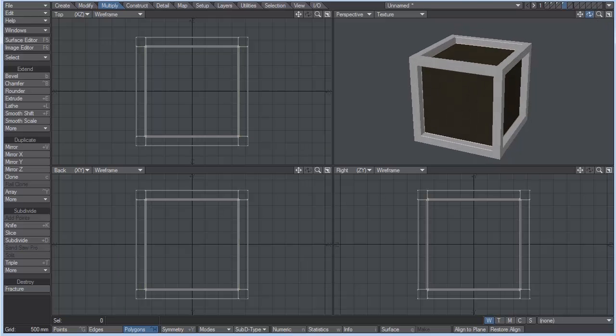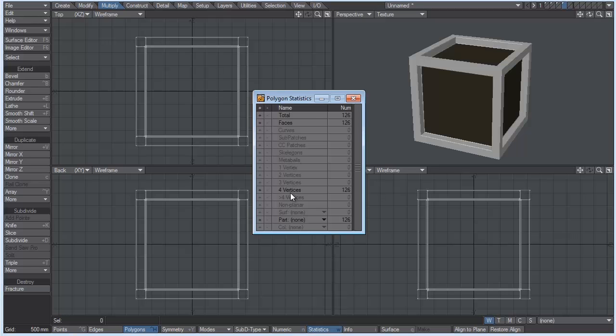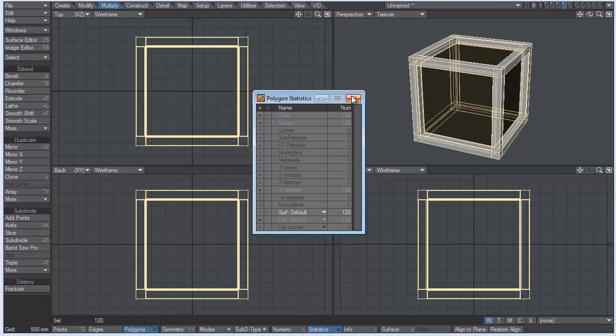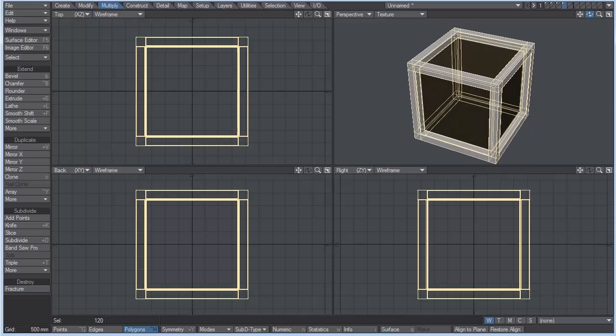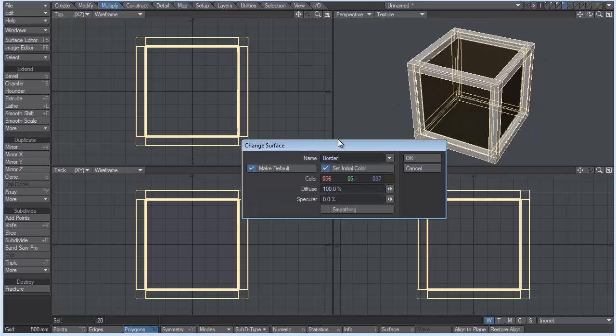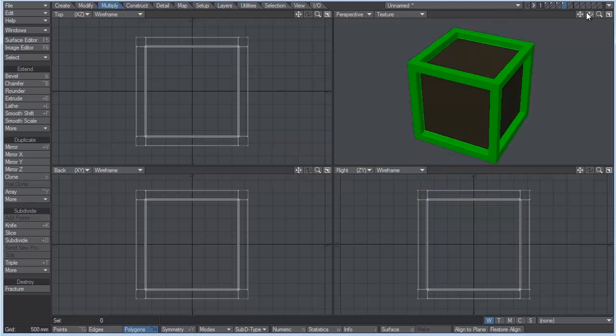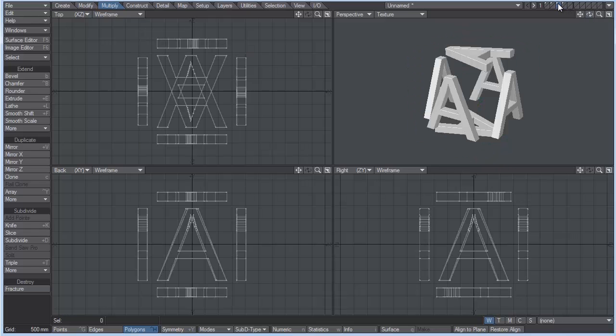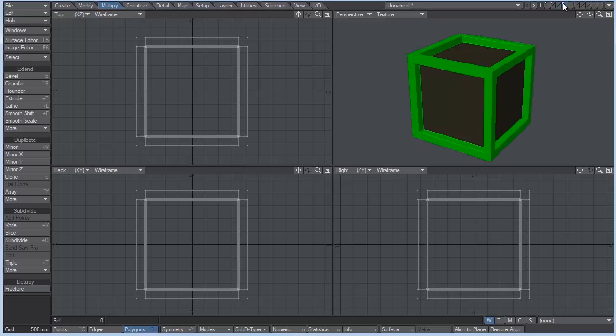Okay, and now we could go through and select all these individually, but it would be a waste of time. There's an easier way to do that. What you could do is bring up the polygon statistics panel, which is the W key, and right here you have surf, which stands for surface. If you right click that, you can choose default. So default is the surface that is gray, where we didn't apply an actual surface name. If you hit the plus key, it will select all the default polygons. Let's hit the Q key, let's name these border. And we could give that a color of, I don't know, green, I guess. Okay, and then we could go to our A layer. We could cut those out of there by doing Control X and Control V, paste them in.